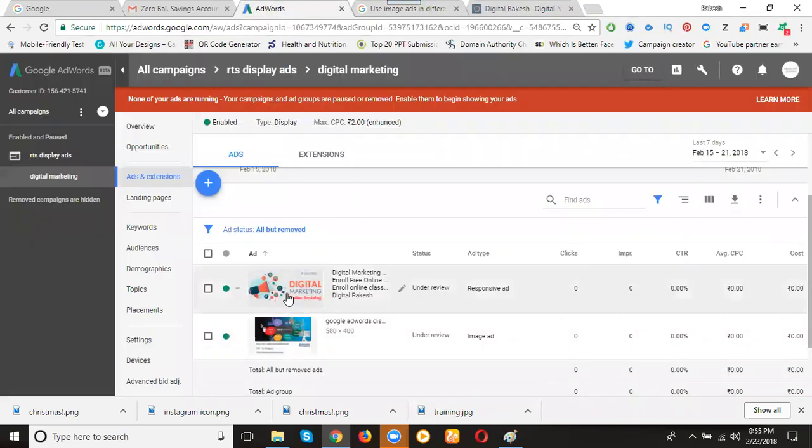We'll check by the number of ads. Search and display are completely different: campaign, ad group, keywords. Search, display, campaign, ad groups, ads. This is the structure. Search and display are completely different. Search has a campaign and ad groups, and each ad group has multiple keywords. This is the search network. Display has a campaign, multiple ad groups, and each ad group has multiple ads. This is called the display network. This is the difference between the display and search networks.